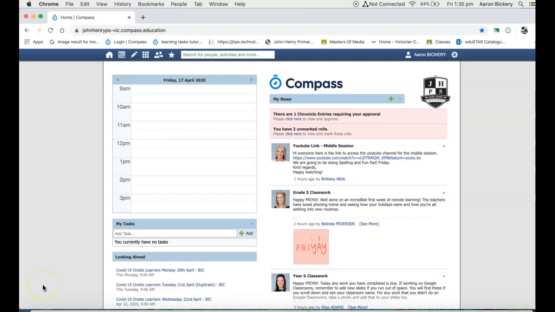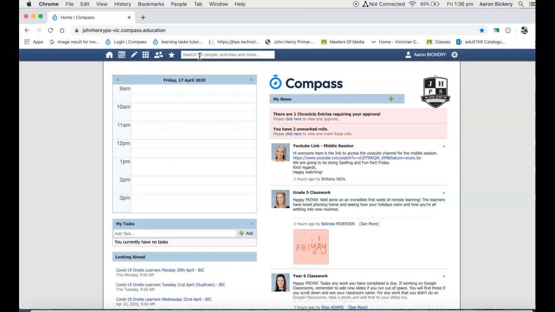All right, guys, I just want to talk to you about how we're going to mark the roll from week 2 onwards this term. If everybody could just go on at 9 o'clock in the morning before you do your 9 till 10 Google Classrooms and just go in and mark your roll as you normally would. We all know how to do that. You go into your classroom, mark the roll. Once you mark that roll, they should be all present, so it automatically puts it as a P, I think. Just make sure you click Save Roll. You only need to do this in the morning.